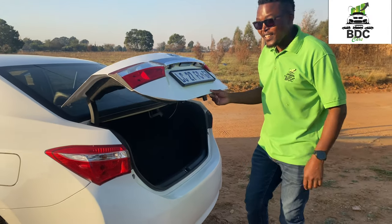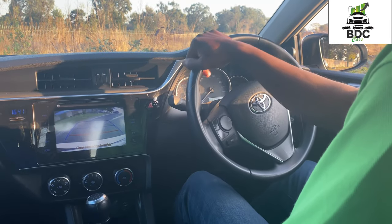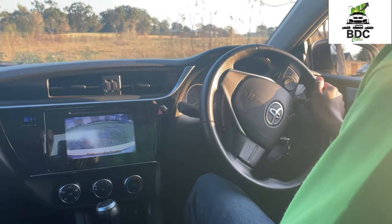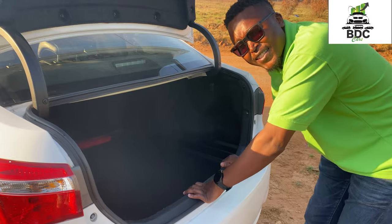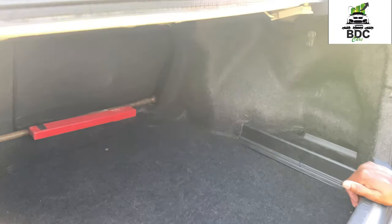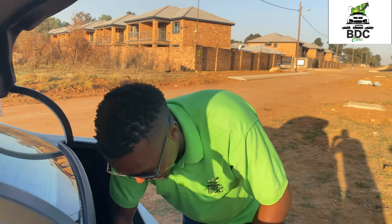Let's take a look at the boot. It's got a reverse camera, which is quite nice. As we illustrate the reverse camera, I think I could have done a better job cleaning the lens — the graphics would have been a bit more vivid. What also helps is that it's got reverse sensors, so that's a nice addition on this car.